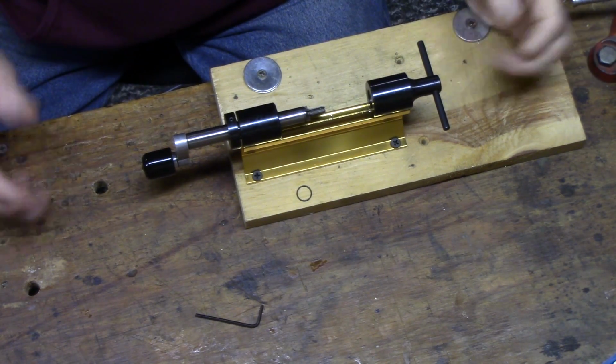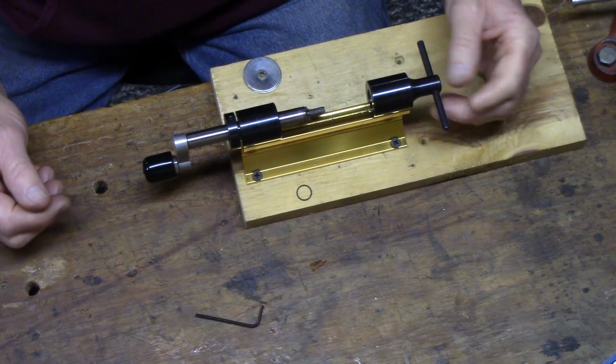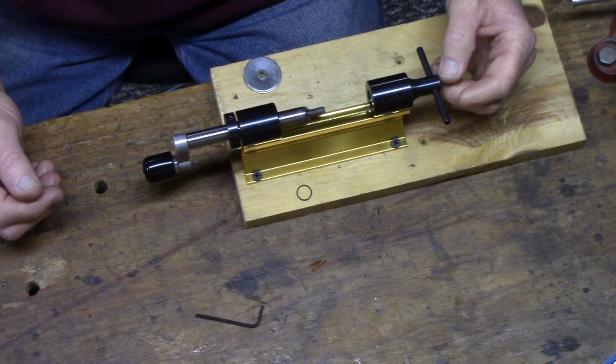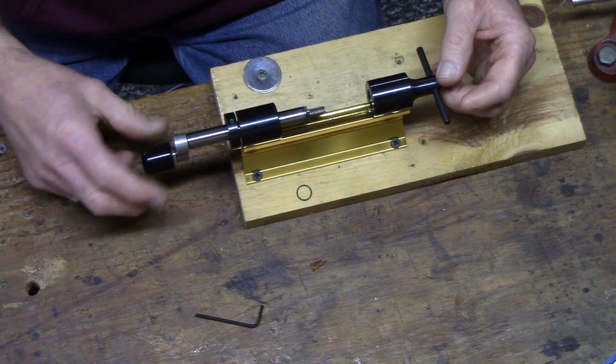Anyway, that is the Forster trimming unit. Had it a long, long time. It really works good. I'm glad I own it.